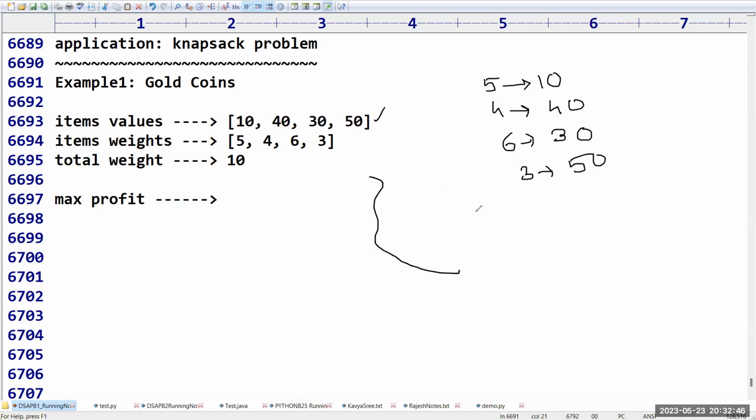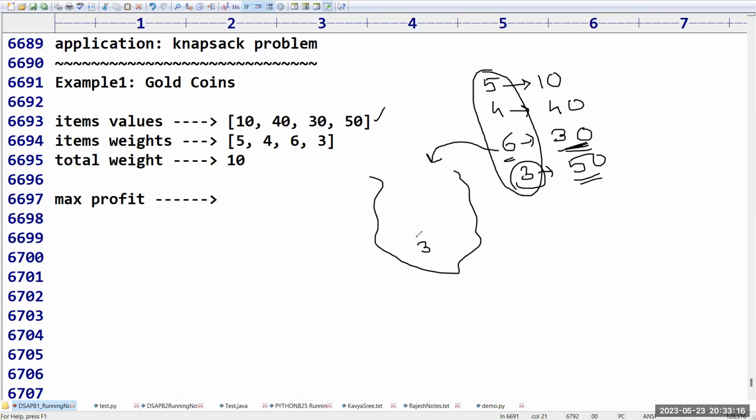Now you have a bag, and you have to put maximum 10 kgs. So here we have the weights. So what are you going to feel? Don't feel that you have to take the highest weight. No, because if you take this highest weight item, its value, its profit, is very less. That's why we have a 3 kg item we can select, so that with the weight we get maximum profit.